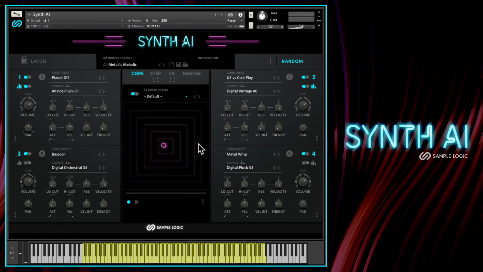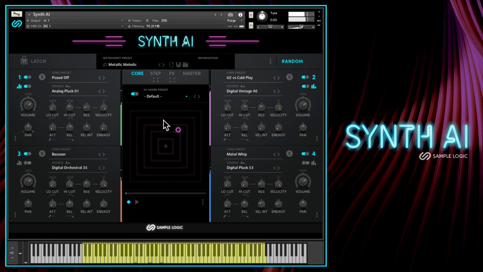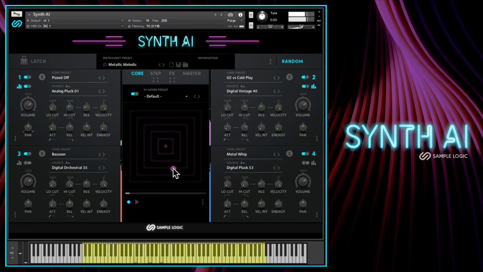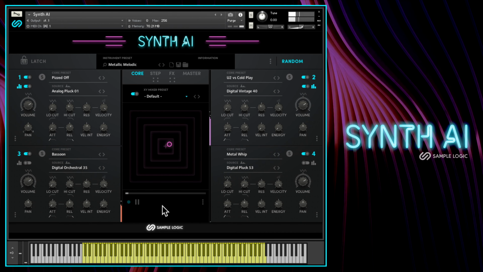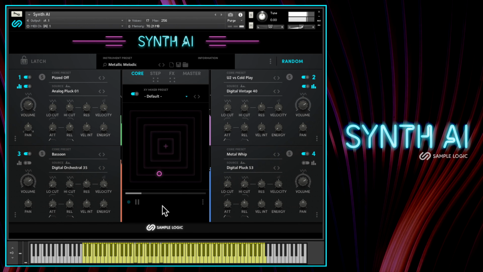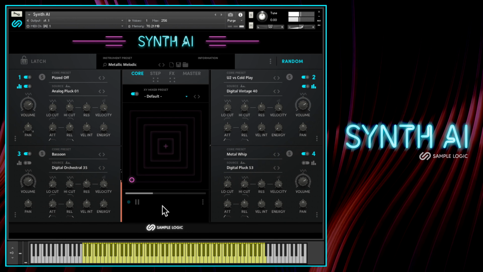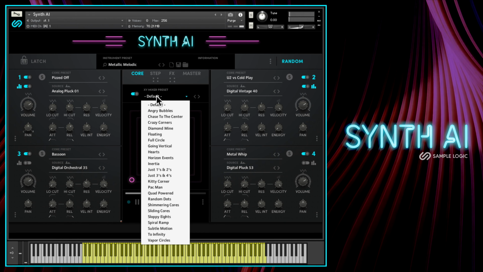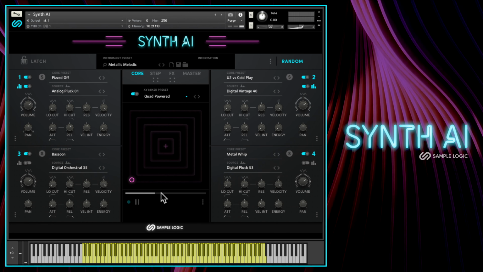Let's record a movement. And then play it back. There are even some presets for automatic XY blend movements.